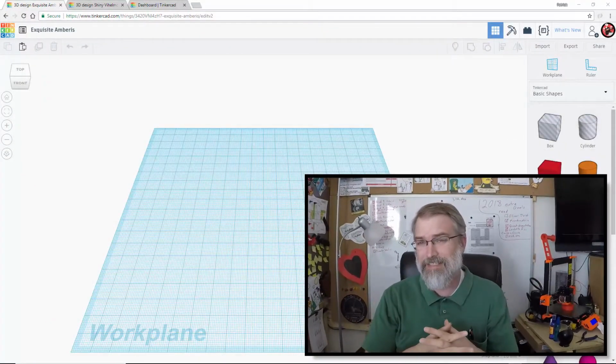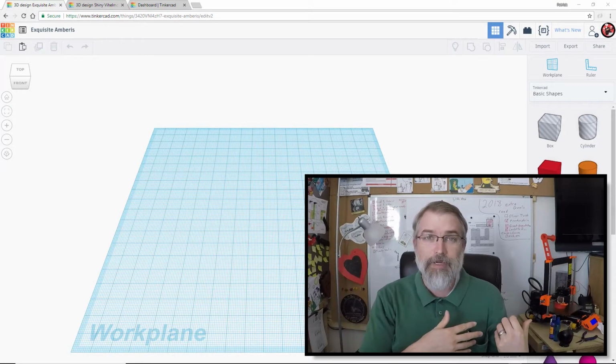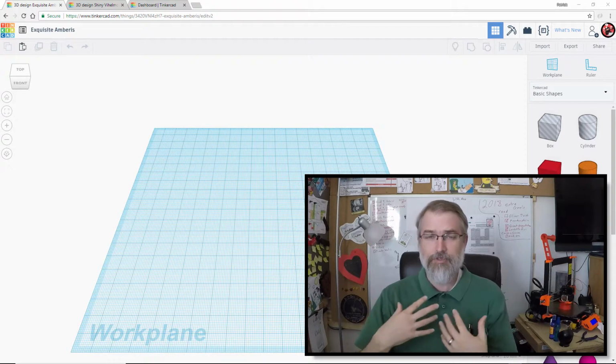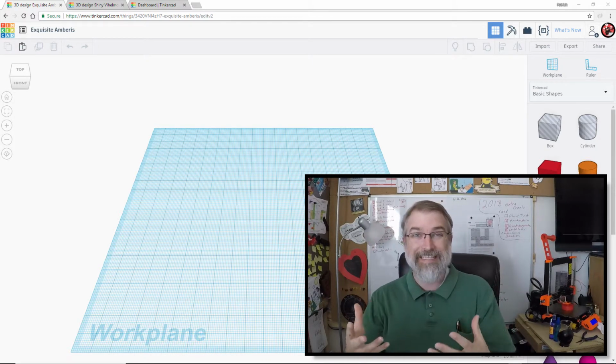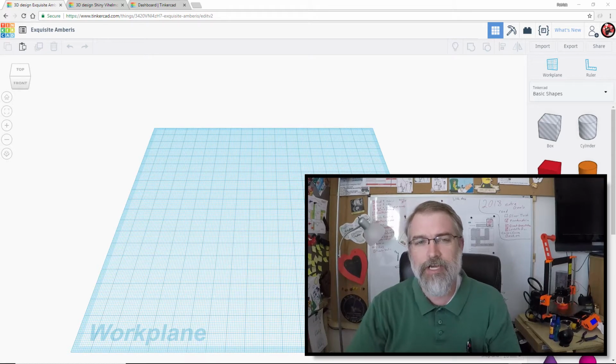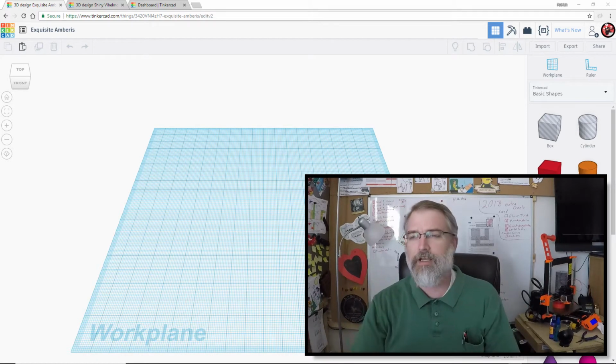make some 3D designs. Now, why I'm even bothering looking at it is I'm doing a lot of 3D printing on my Prusa i3 Mark III, and I'm trying to teach my kids how to 3D print. And as part of that, and also for myself, I want to actually start designing things, creating things, not just merely downloading things off Thingiverse and other sites and printing them, which is lots of fun, but I also want to figure out how to design.